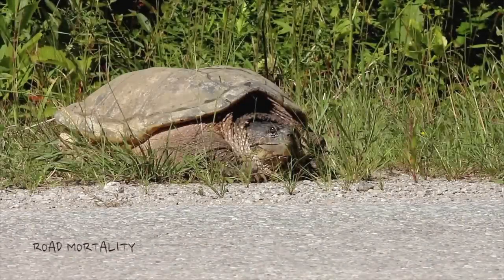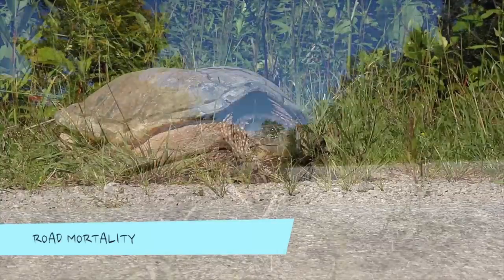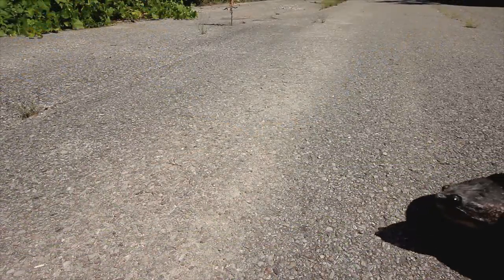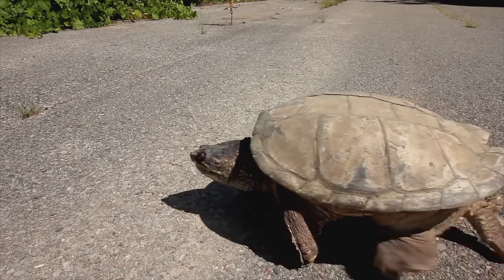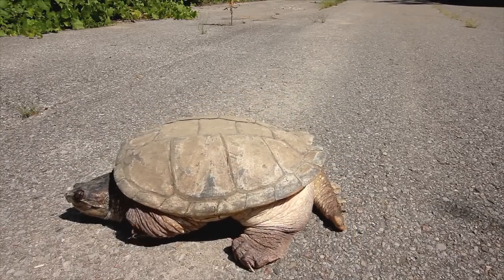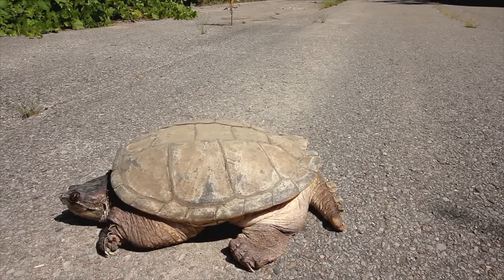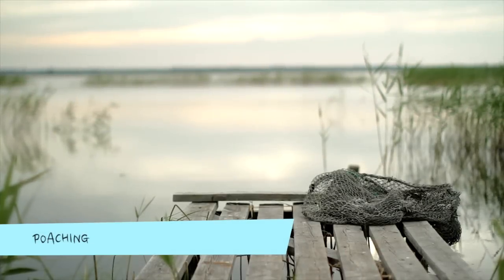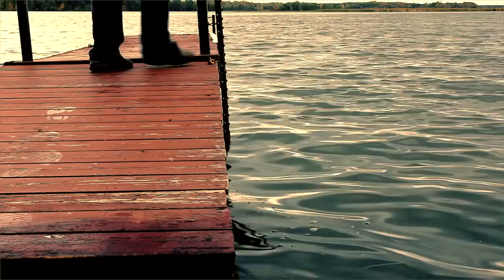Similarly, the ever-growing network of roads crisscrossing through snapping turtle habitat has taken a huge toll, as adult females tend to cross these roads or attempt to lay their eggs on the sandy shoulders. An adult female is immeasurably valuable to the population and they are frequently killed on these roads, both accidentally and intentionally. Illegal poaching is a significant concern because, given their life history, killing even a small number of adults for food is completely unsustainable.